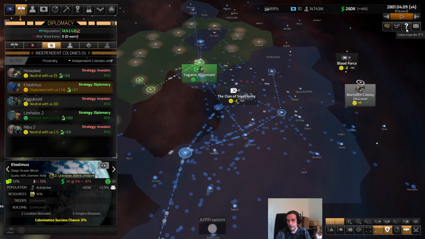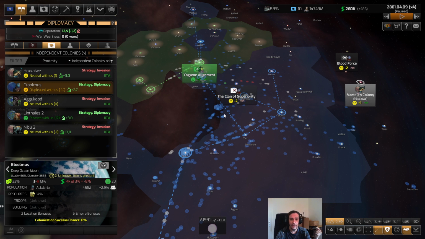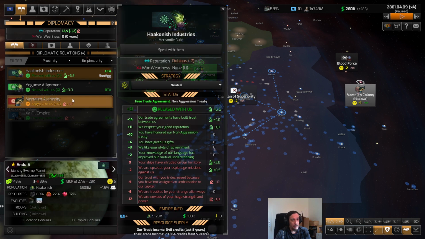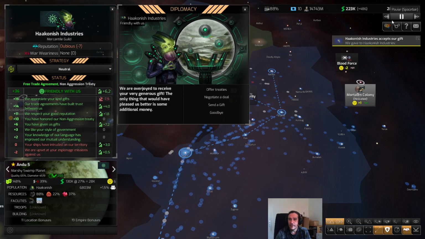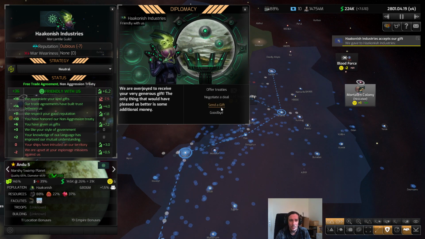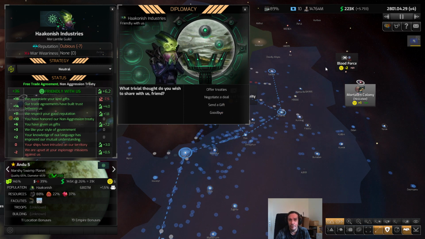By the way, pop-ups, because we're already at the end of the video, there's not much more I want to say about diplomacy, except for one thing. Pop-ups can wait. To befriend AI empires is really, really easy. You just pelt them with money. I don't like it too much, but you can just toss money at them until they are your friends.